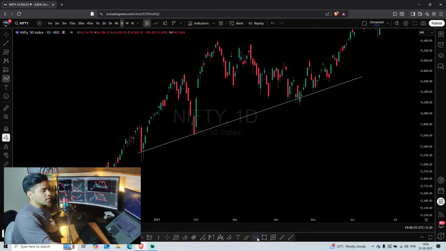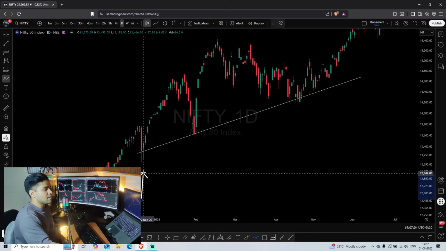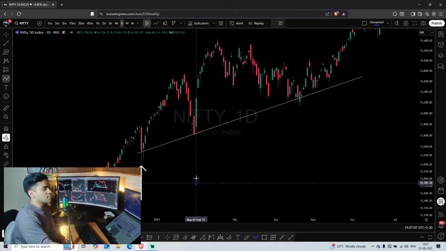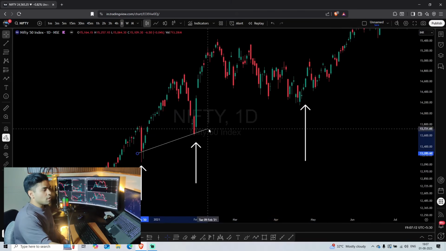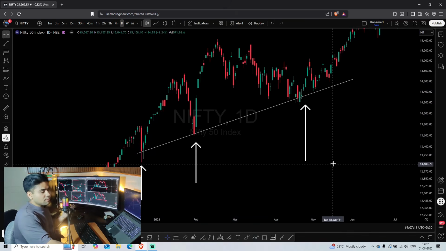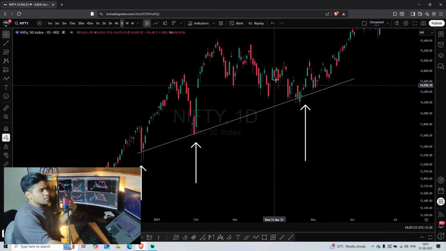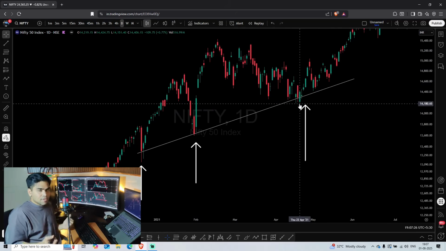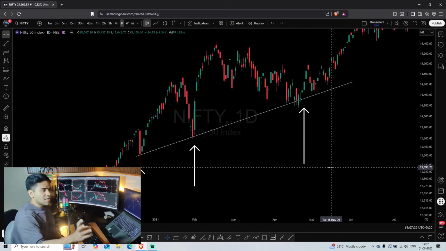This line is being taken multiple times as support at this area, just like the demand. I told you guys multiple buyers are activated there. Similarly, this is a trend line that I've created and multiple buyers are activated on this particular trend line. Okay, now I just need 2 points here and I will get the third point automatically in that manner. So the information that I'm getting is that whenever the market comes to this trend line, the buyers are activated. As simple as that. Now if you have that piece of information at the back of your mind, you can now apply this information in a certain manner.